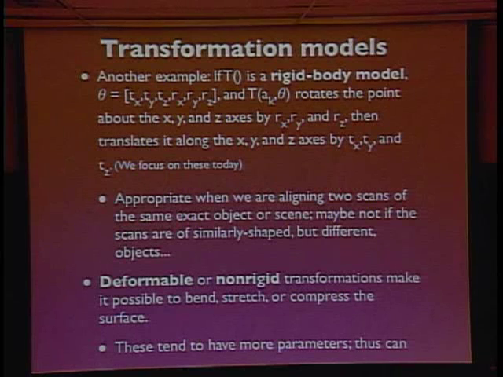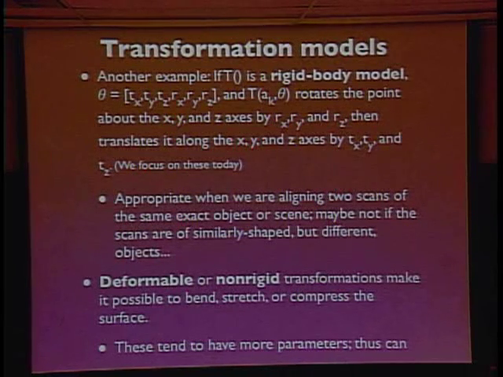But it's also common to want to align scans of objects that are slightly different from each other, such as the liver, like I told you. So, roughly speaking, today we're going to focus on the rigid body case and techniques you can use for that. And then on Wednesday we're going to talk about the deformable case, which is, like I said, typified by the liver example, where you really want the geometric transformation to deform the object as you are aligning it. That got cut off at the bottom, sorry.